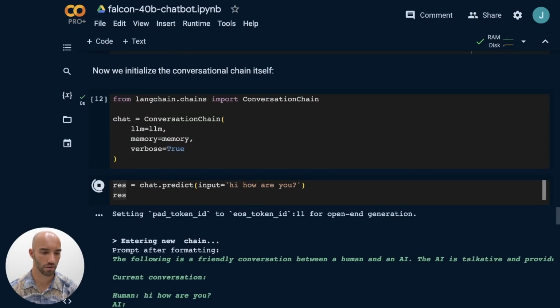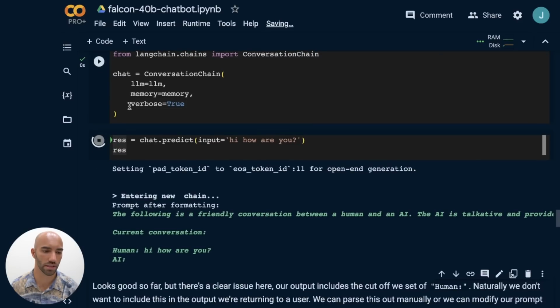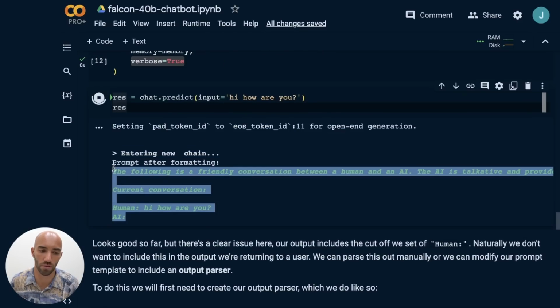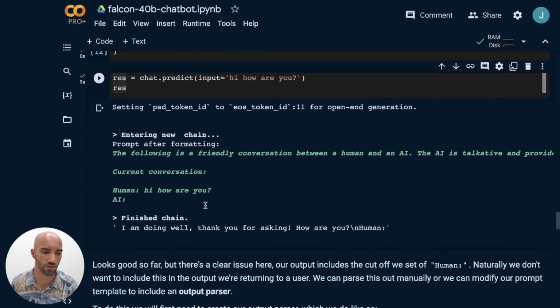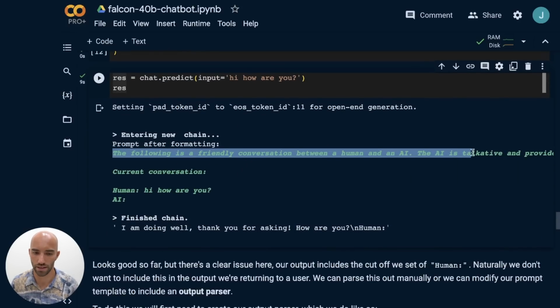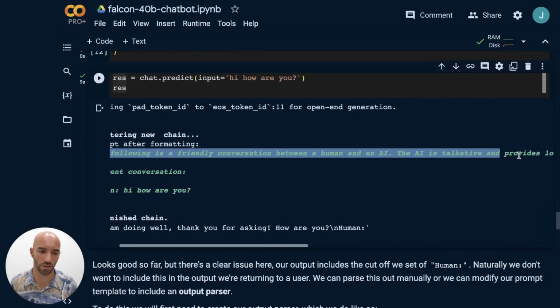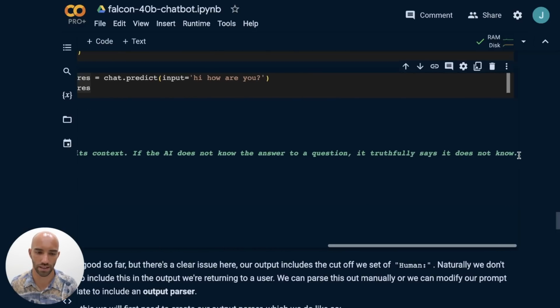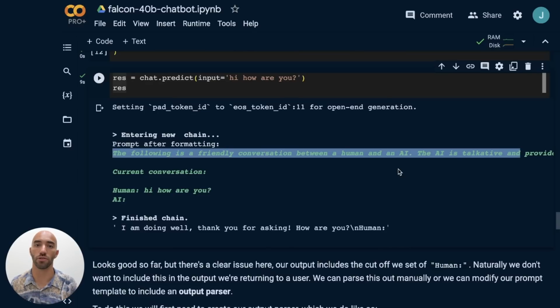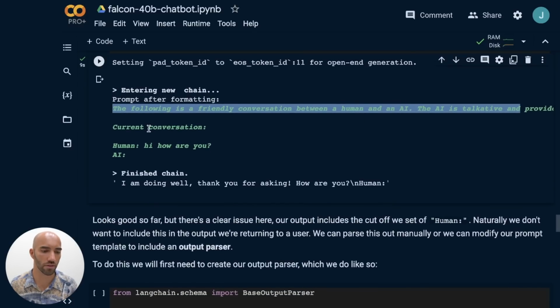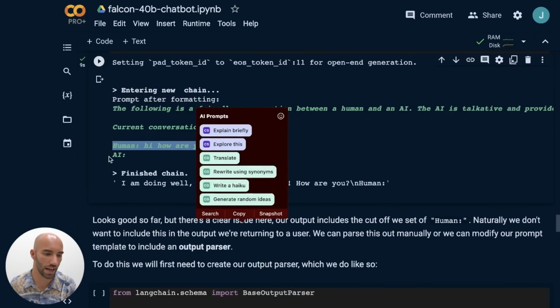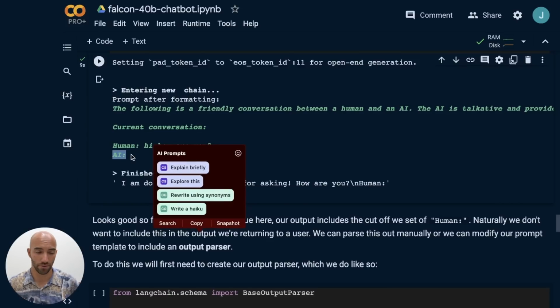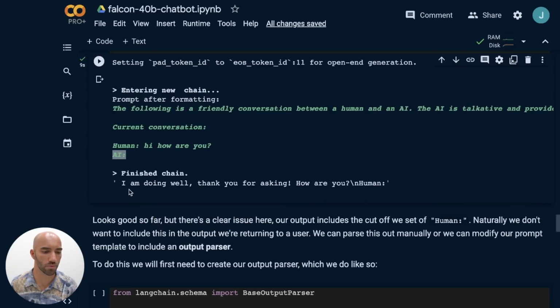See what comes back. And we see, because we've set verbose equal to true, we can see the actual prompt that is being passed to the conversation chain. So we can see that there's like this primer here, which is, the following is a friendly conversation between a human and an AI. And yeah, it has all of this here. Basically instructions for the model to follow. And then we have current conversation. We have human, how are you? AI. So this is basically telling the model it's time for you to start acting like the AI and generating text. And what we'll get is this.